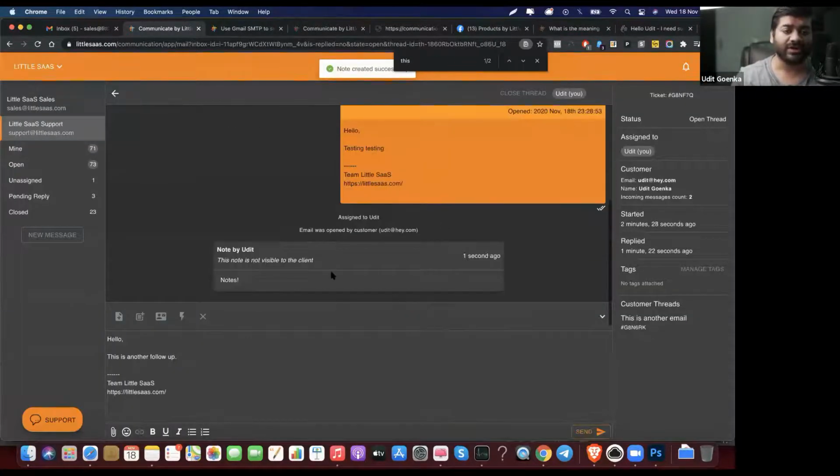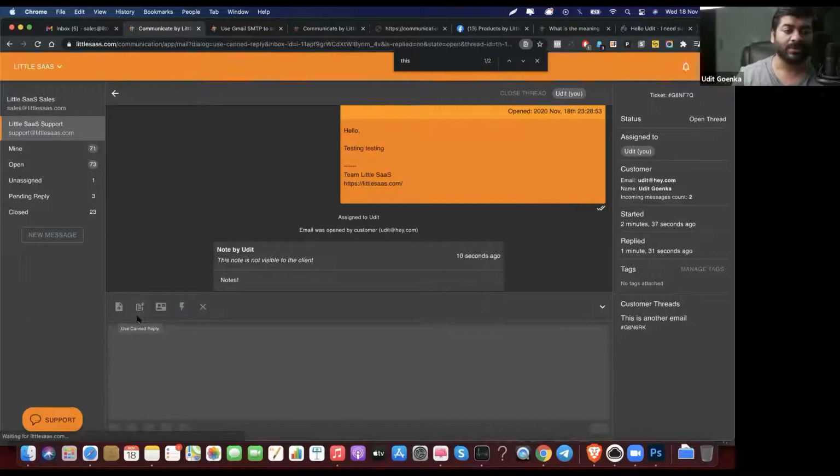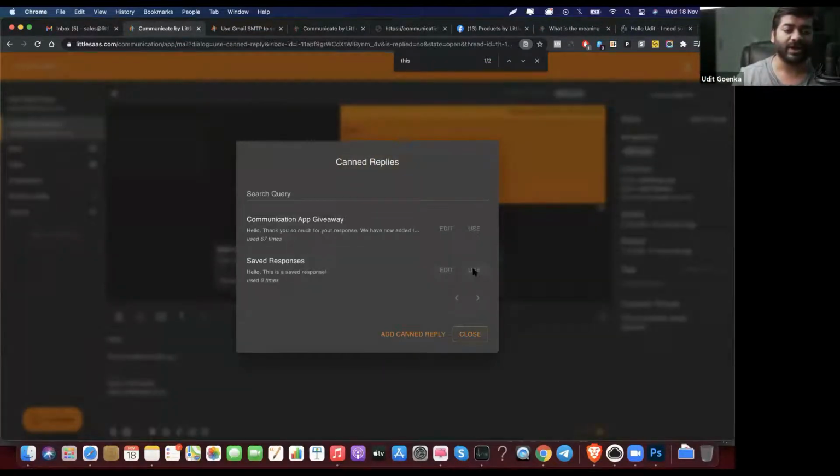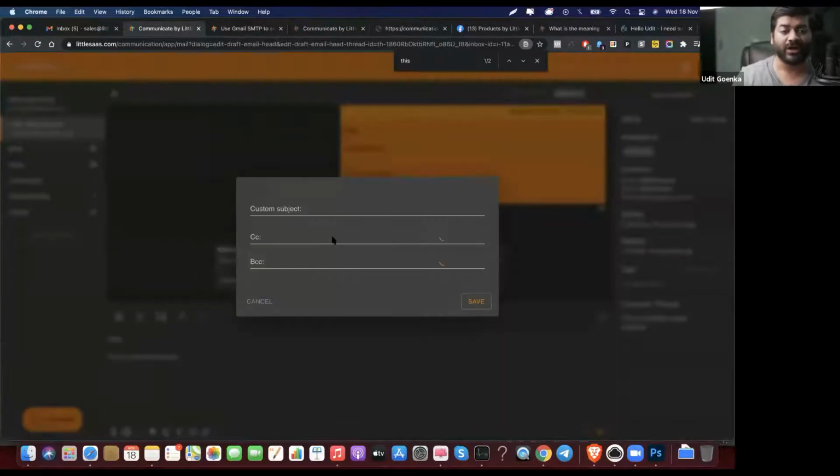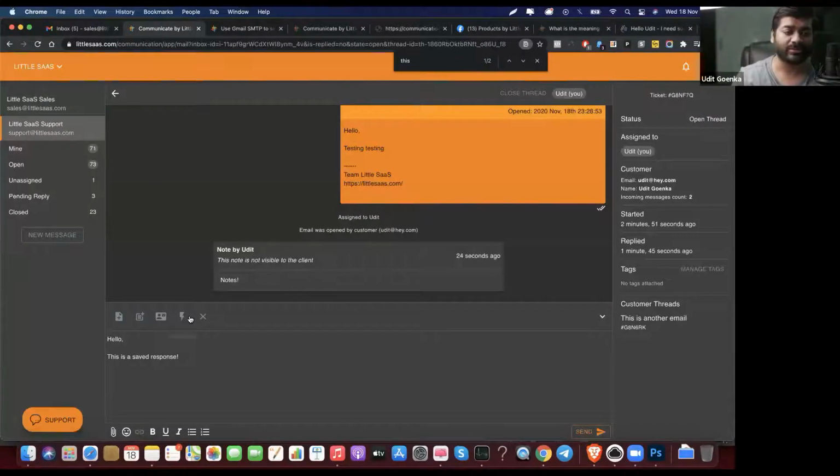So as you can see, I've written down the note over here so that if any of my team members want to see, they can. The mention in the note is coming up very soon at the same time. This is where the canned replies are very handy. Check this out. Boom. I can just select. If you love being lazy just like me, then canned reply is probably going to be your favorite feature. If you want to add anyone in the CC in the active ticket, again, you can do that right away in the system. You don't have to worry.